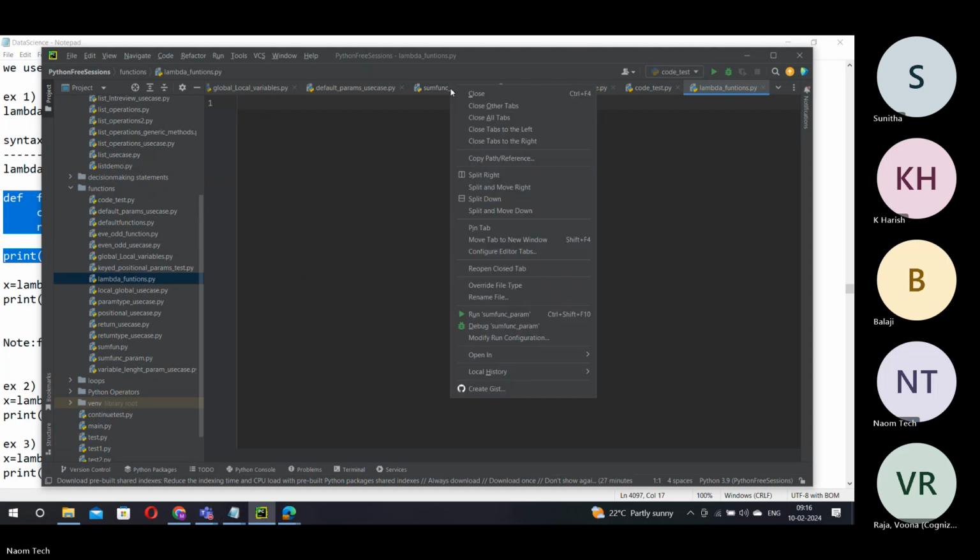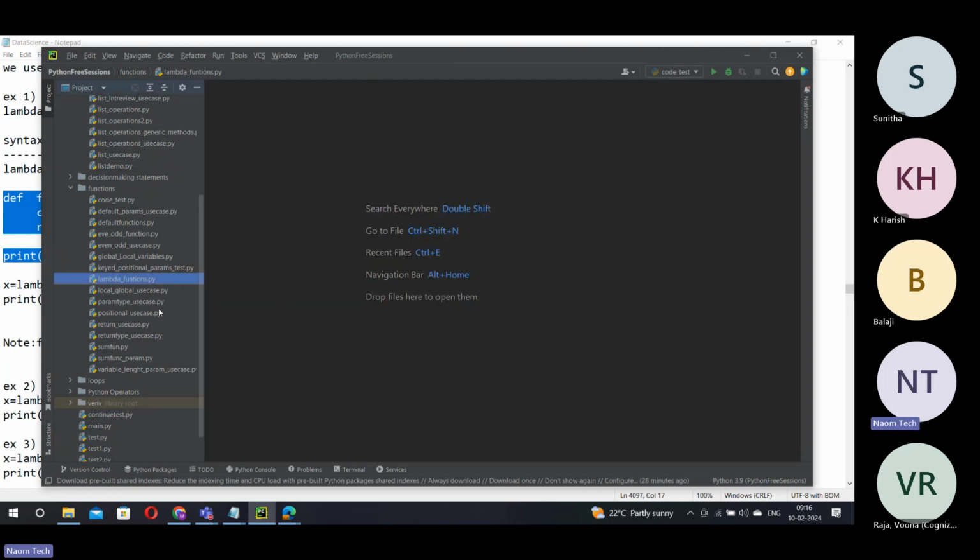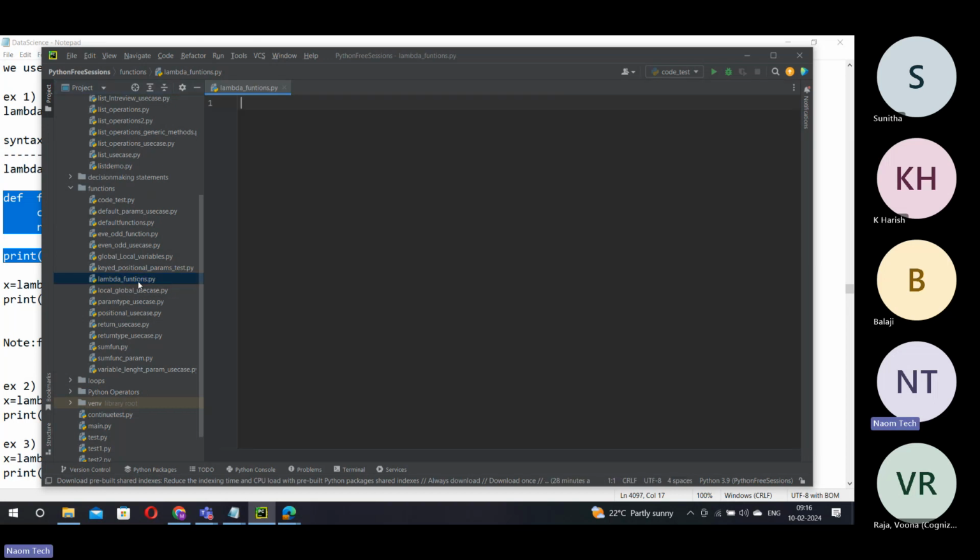Excuse me, friends. And then we don't need all this, it's a little bit disturbing. So open lambda functions, and first let's quickly get an idea about a normal function. This is something with which we are familiar, and we are not new to this. Maybe it's here because we are just printing it directly by passing this method call to the print statement. If you want, you can copy this result, assign it to some variable and print it. Else, you can directly print like this as well.